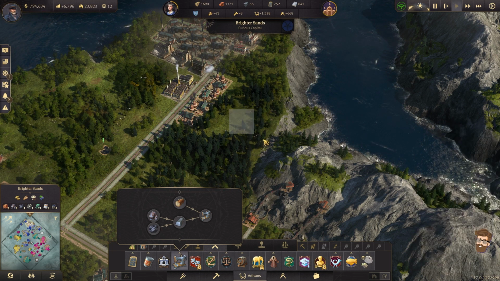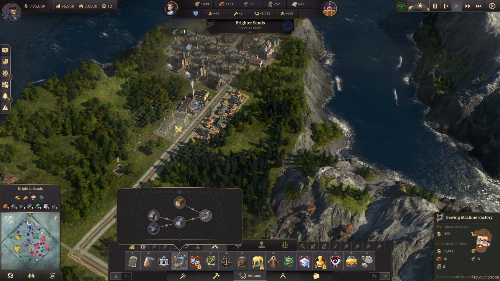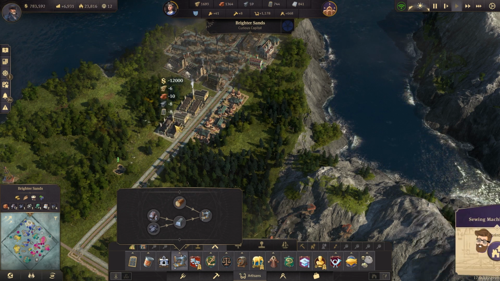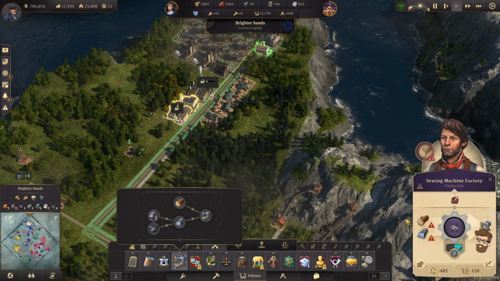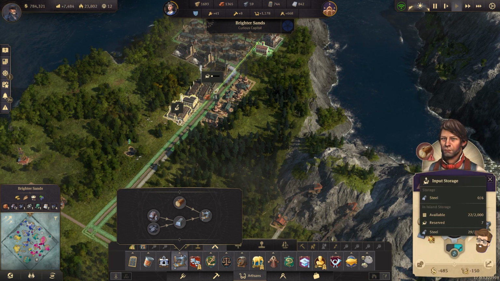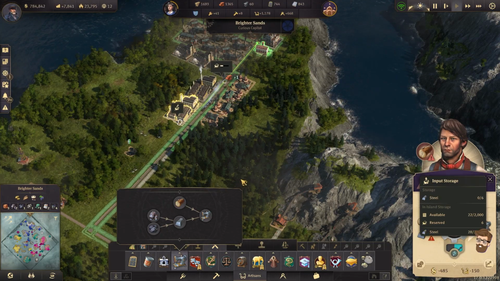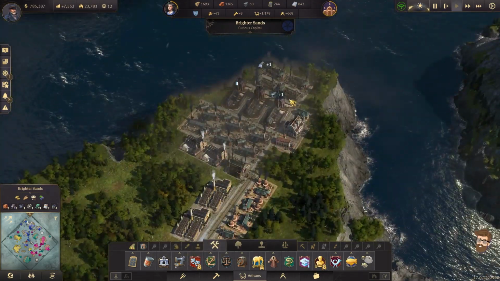Oh, I need a second sewing machine factory. That's what's going on here. What do you require? Artisans? Cool. Alright. Cost me a lot of money, but now I'm hopefully going to be able to produce some at a decent amount. Wow, only 22 steel on the entire island. I think my smelters need to get into high gear now.